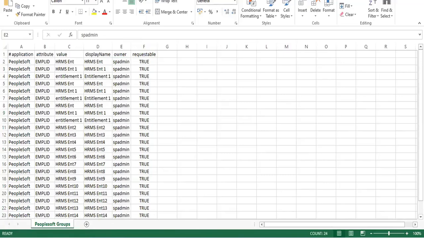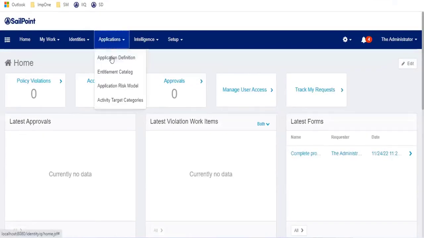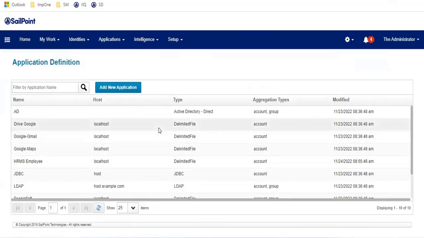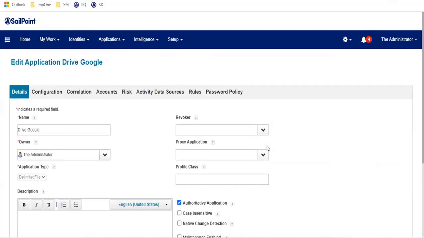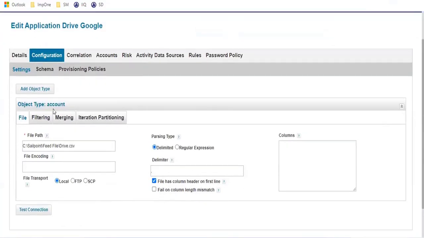After that, if you want to import this feed file, just go to the application. For which application are you going to import those entitlements? Let's talk about this Google Drive application. Open this and go to the configuration page.